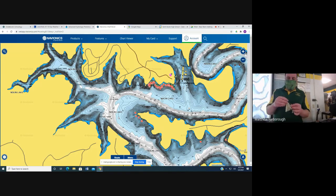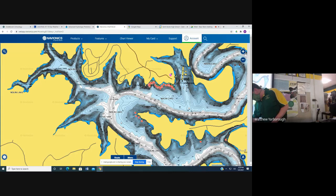I would also suggest possibly a darker colored one too, like a black one or some other really dark color in real muddy water, or also at night if you're fishing at night. A black one can be really good. A lot of the concepts of night fishing could also be applied in real muddy water, because it's the same concept. You're trying to displace water, get a little bit of thump going, and also have colors that show up in darkness better. So dark colors, blacks and purples and blues and those kinds of things can be good.